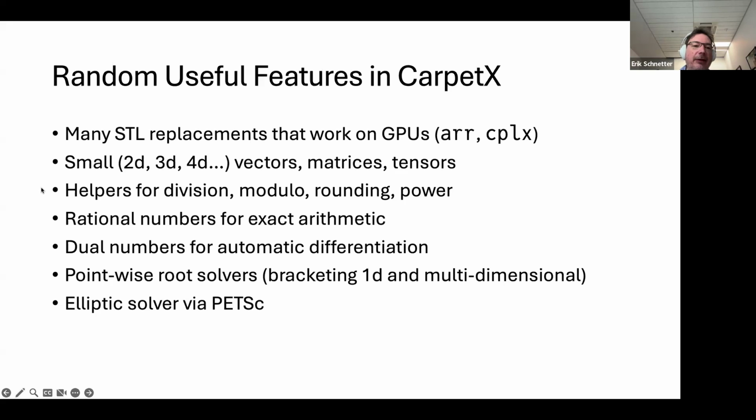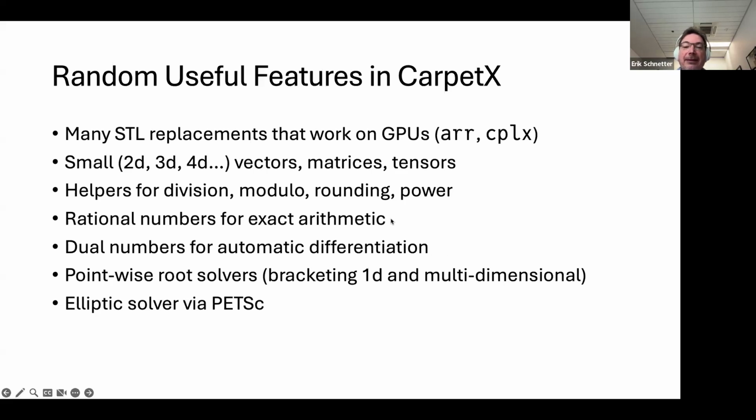There are also some helper functions that should really be standardized. For example, for division, if you divide numbers in C or in C++, it truncates towards zero. Sometimes you don't want that. Sometimes you have a negative number and you want to round down, towards negative infinity, or you want to call modulo, or you round to the next multiple of 16 and so on. And there are just helper functions for that, because it's more likely to be correct.